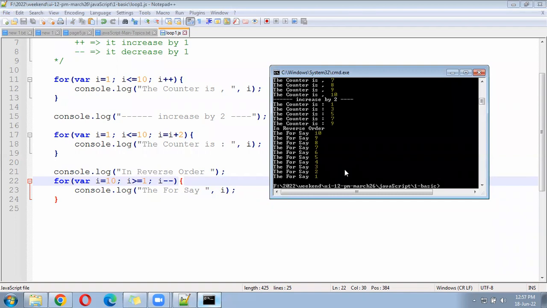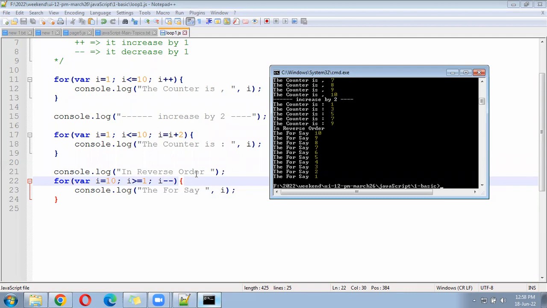We will create another example, loop2.js, to understand the nested for loop. How to write a loop inside a loop. Create the next file.